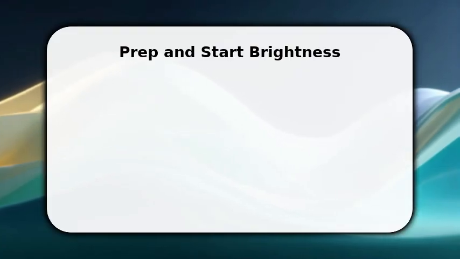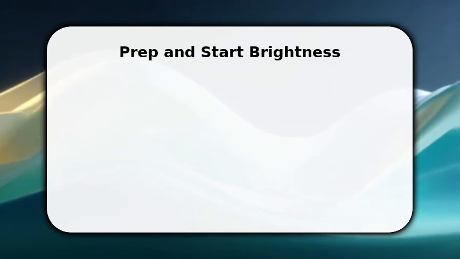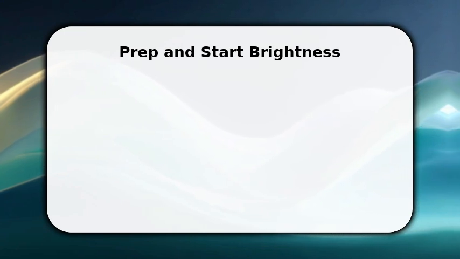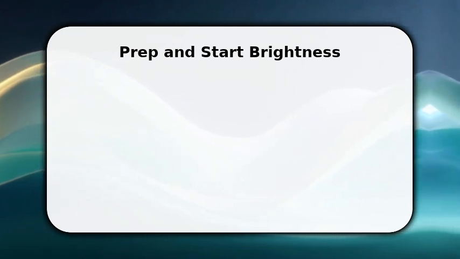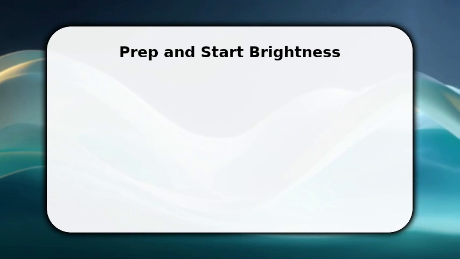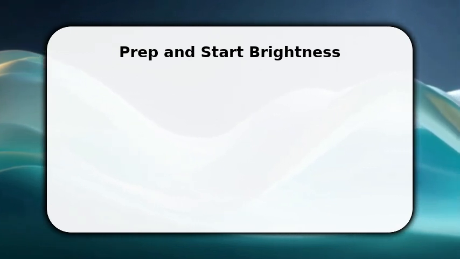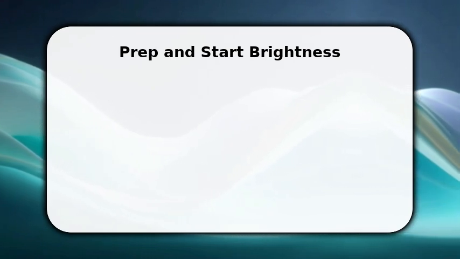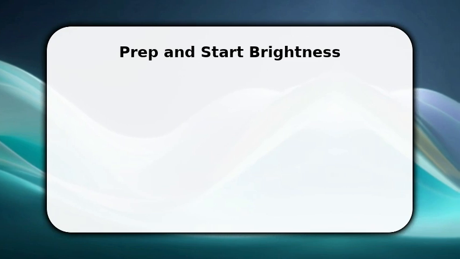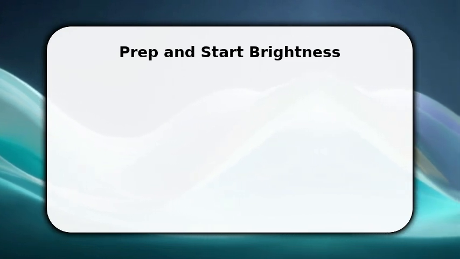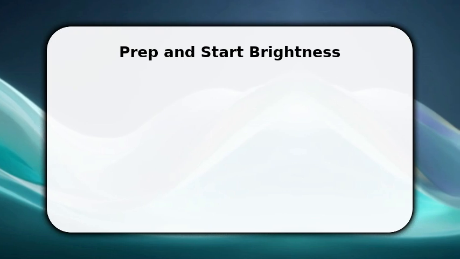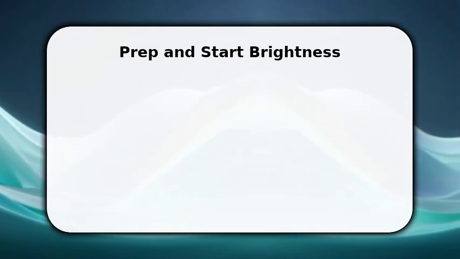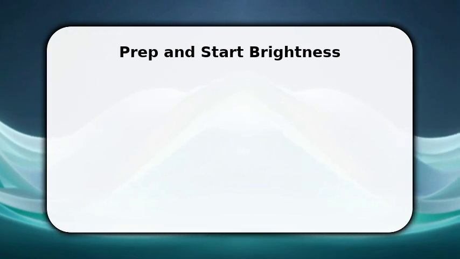You're starting now? Plug the laptop in and set power mode to high performance so brightness isn't limited. Once plugged in, press the FN plus brightness keys or open the quick settings panel to raise levels immediately. Make sure adaptive or auto brightness is turned off in display settings so your manual adjustments hold steady. You'll want control first. Changing power and disabling automatic adjustments prevents the system from lowering brightness later, and it prepares the display for precise manual tuning.